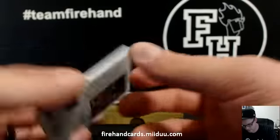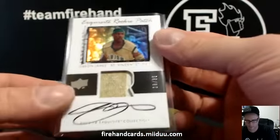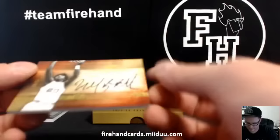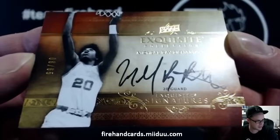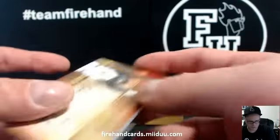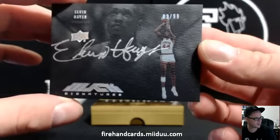And this is a game-used high school jersey, they say. So this is actual high school game-used patch, LeBron, 18 of 35. Upgrade to magnetic shortly. Put in the sleeve for now. After that, Michael Ray Richardson, 6 of 65 for the Knicks. Benedict Donzie and the Knicks. For Benedict and those Knicks. And the final card, Elvin Hayes, going to go to the Wizards, 93 of 99. There you go.